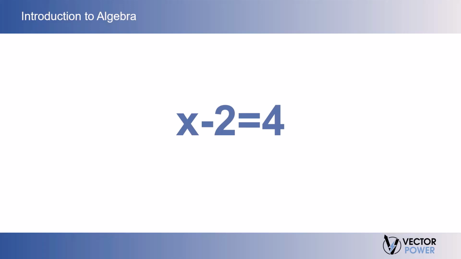The letter, in this case an x, just means we don't know this yet, and is often called the unknown or the variable. And when we solve it, we would write x equals 6. So, why use a letter? Simply, it is easier to write x than drawing an empty box. If there are several empty boxes or several unknowns, we can use a different letter to represent each.